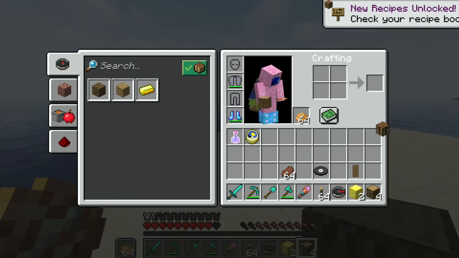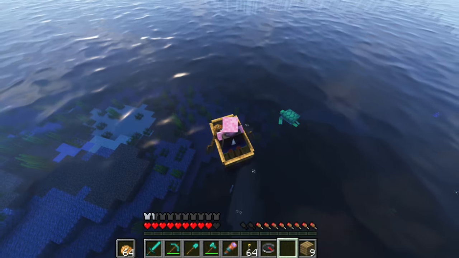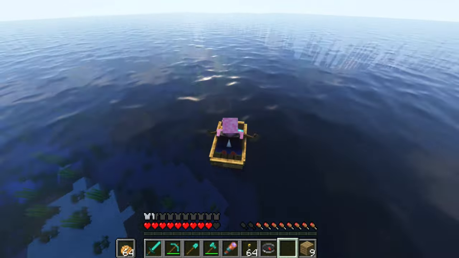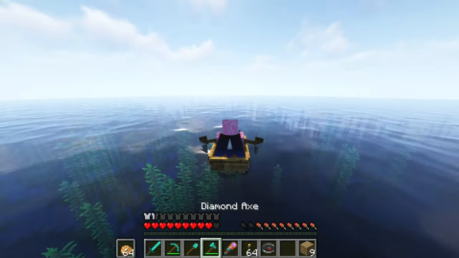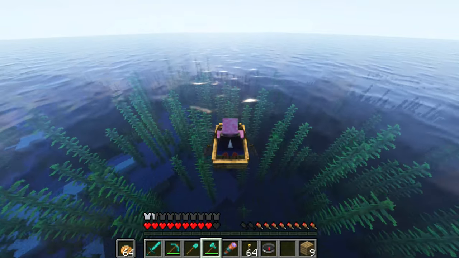Let's go, unless you find a dolphin. Right. Dolphins are obviously faster than boats. Air. Yeah, air's probably a good thing to have.